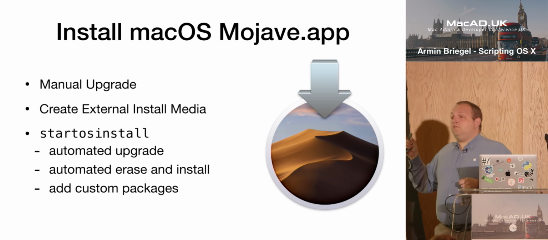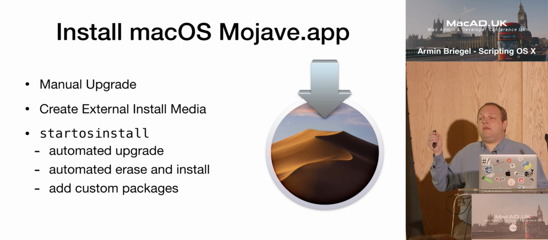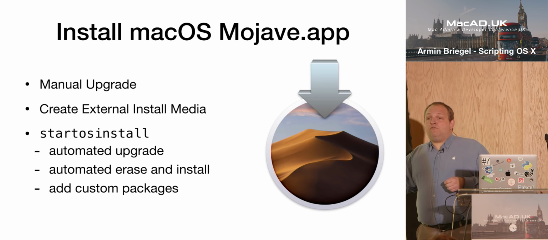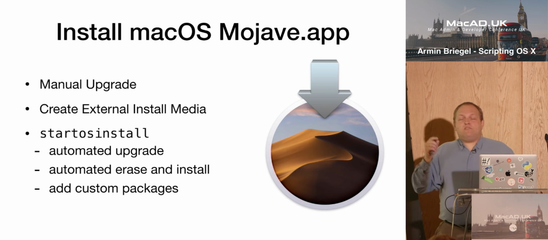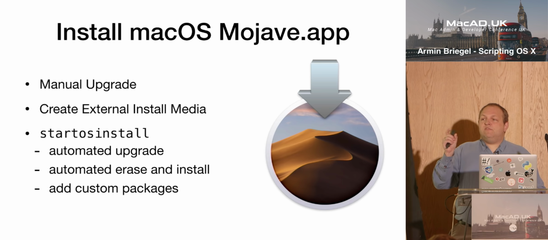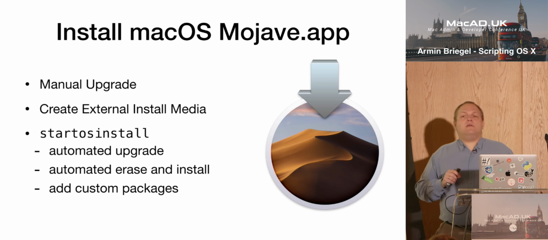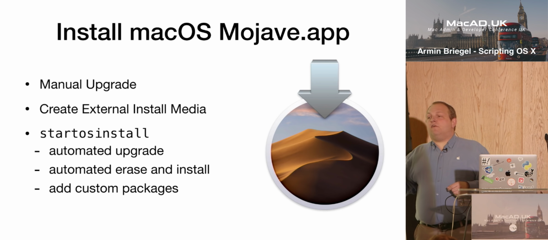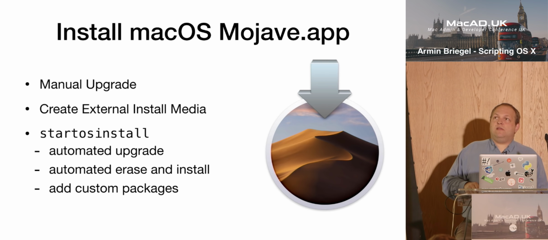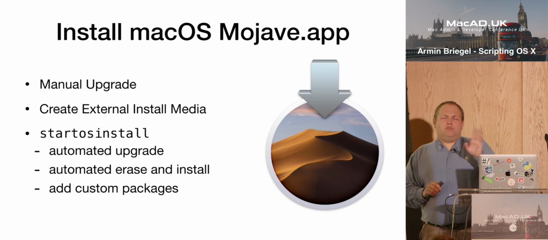You can build an external boot stick using a tool inside the installer application. This is very useful for pre-secure boot Macs. But there's also uses for that, even if you can't boot off it, because you can double-click the application on that external USB stick and walk through the normal upgrade process. Inside the app bundle is also a tool called startosinstall, which Apple didn't acknowledge until last year when 10.13.4 came out, where they finally documented and acknowledged it. Acknowledged, no documentation.